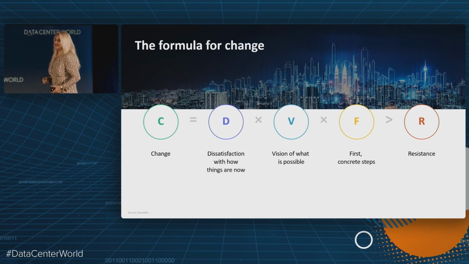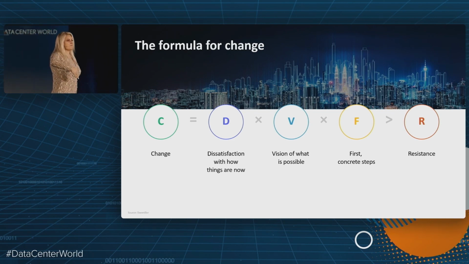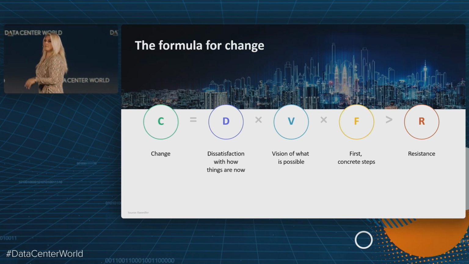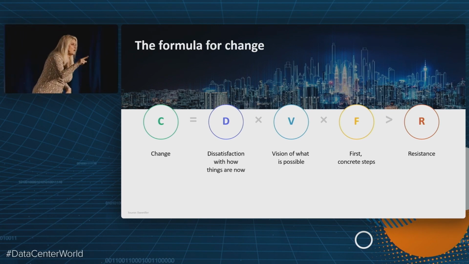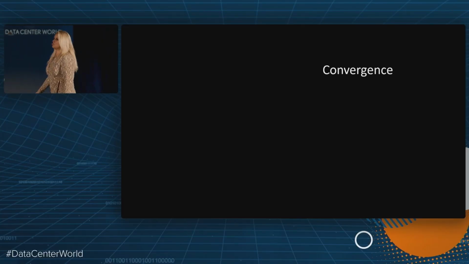I'll tell you how. And after you have a vision, it's not enough to be inspired. You then have to do something. You have to have a couple of first concrete steps of action to get where you're going to go. And this is the important part: in order to overcome resistance, both internal resistance at your companies, which is usually harder, and external resistance in the world. By the way, I'm a woman in construction, then manufacturing, in tech. You don't think I know resistance? We can overcome this as an ecosystem. We have to start listening to people that don't look like us or talk like us or didn't come from our industries.